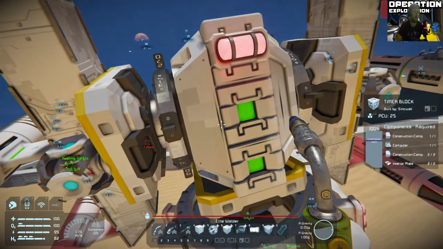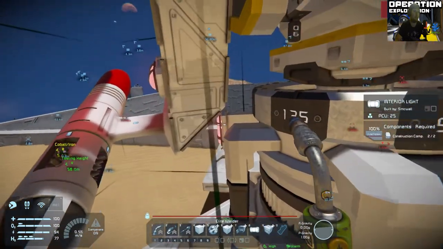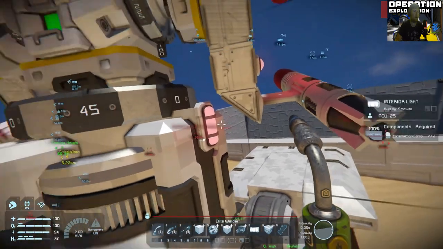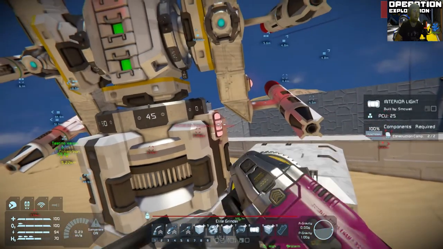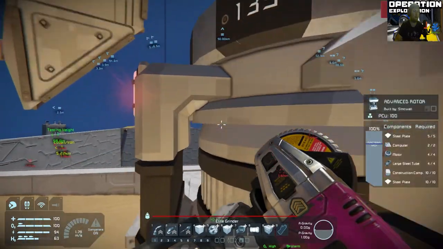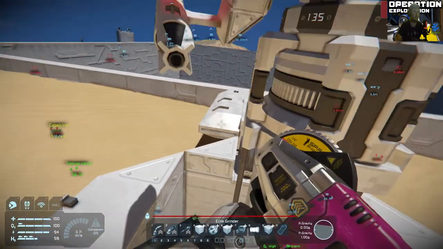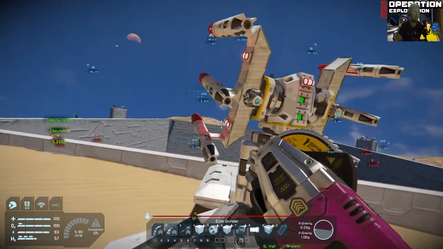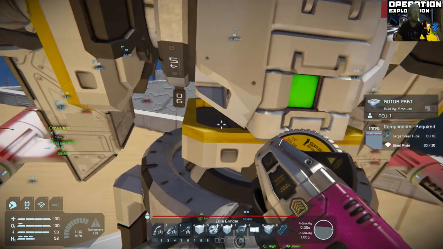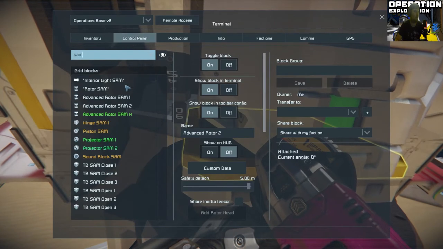I reckon those lights have something to do with it. Yeah, they probably take up. Inventory full. Yeah, and let's do the same with this one. Inventory full. So let me just quickly flip it round. So that's it's actually called a SAM rotor.